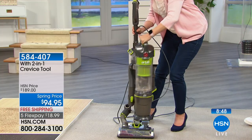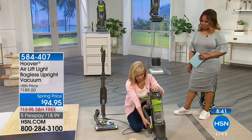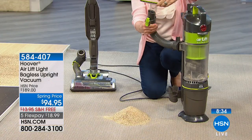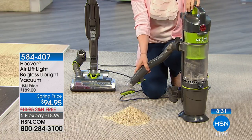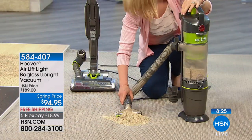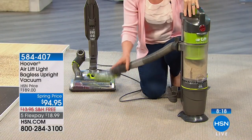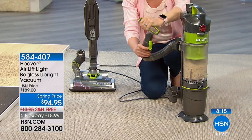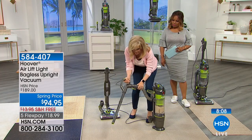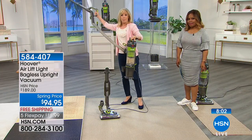This is the full power — this is the motor. It converts so you can use all your tools with the same power as your full-size upright. I'm going to take the same mess we just cleaned and watch how quickly I can get it up. A lot of times with other vacuums the hose isn't as powerful, but this is the same exact power. And I love it too because as you take it around your house, you can also set this part aside — it stands up by itself if you want to plop it down. You can go Ghostbuster style and clean your house.